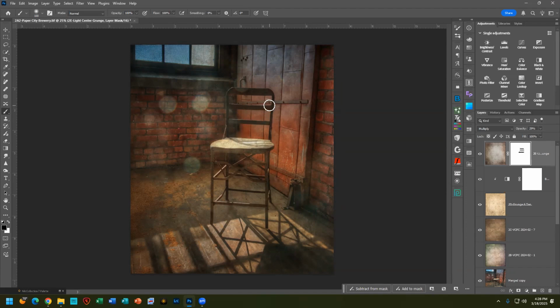Maybe even do it a little bit off of the back of the chair and a little bit off some of this part of the wood. Just so that that's kind of the part of the image you really want to emphasize. And I might even take a little bit of this dark one off, just off of the chair. So you can always mask a texture to not affect part of your image. So you're just hiding it a little bit. And there you go.